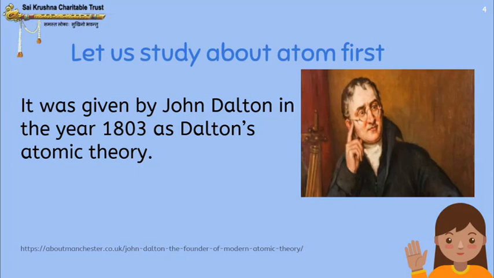So let us study about the atom first. John Dalton was the first person to contribute to the discovery of the atom. It was given by John Dalton in the year 1803 as Dalton's atomic theory. So what is the theory called? Dalton's atomic theory. And why is it called Dalton's atomic theory? Because it was proposed by John Dalton.